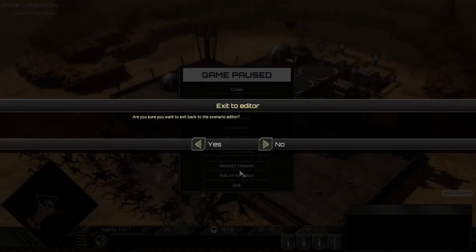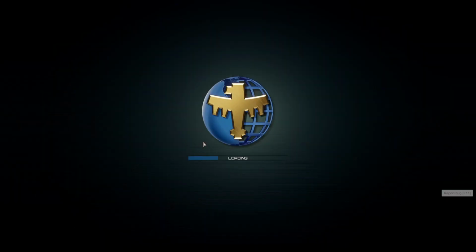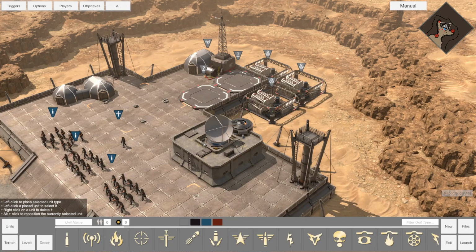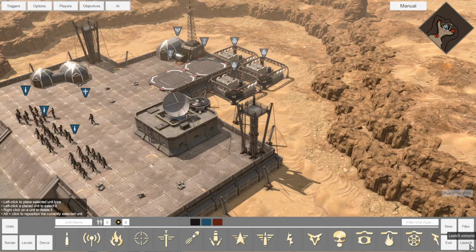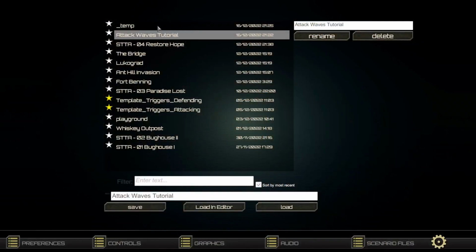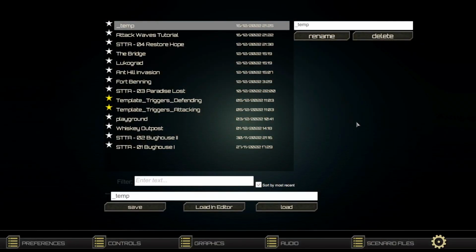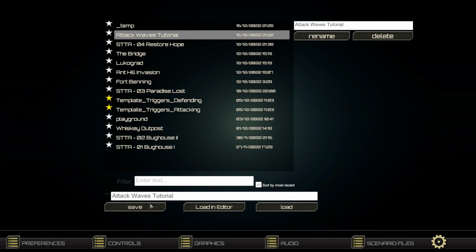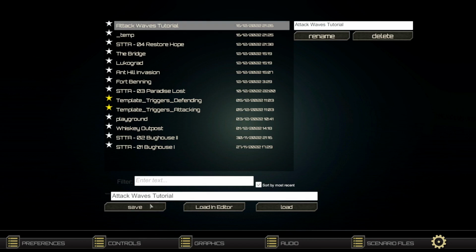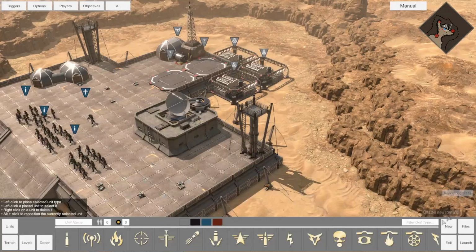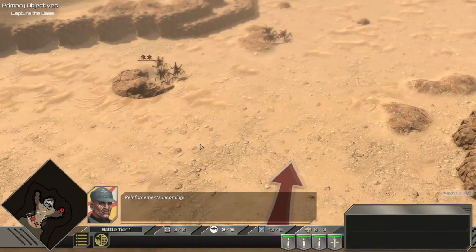Now, I did actually do that on purpose. A lot of times people run into the problem: I put in my audio file and it didn't play. That's because whenever you click play without saving first, you actually load up the temp folder, which does not have your sound file, so it doesn't know where to pull the reinforcement sound effect from. So I'm going to go ahead and save really quick and then launch.